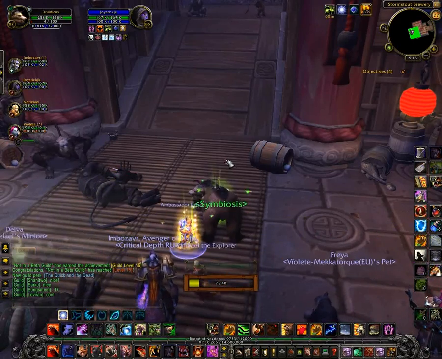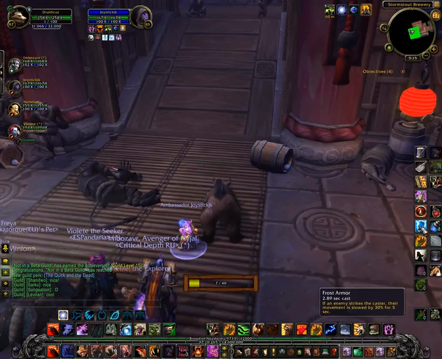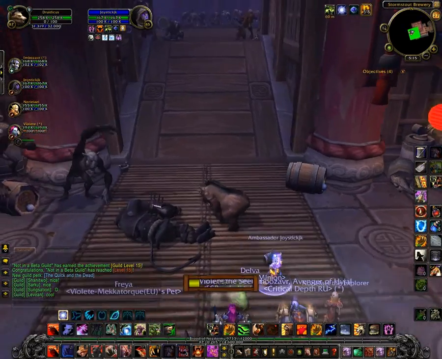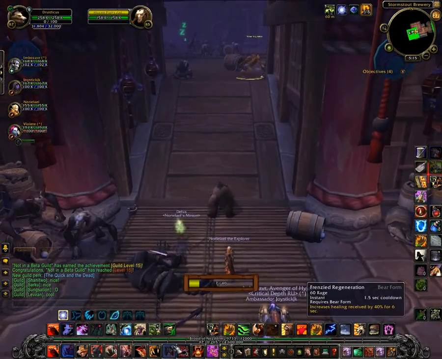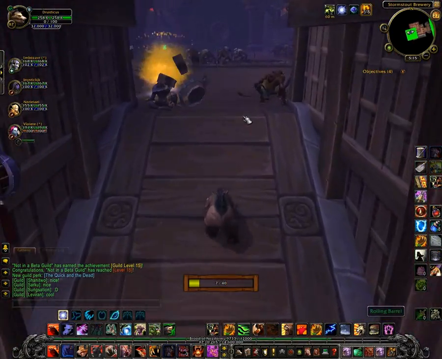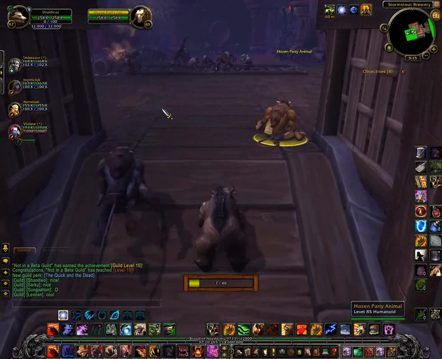The life tap is basically handy. It kind of converts some of my health into rage, and it's really good to use it and then immediately go into frenzied regen. You kind of wind up with a bit of a positive.